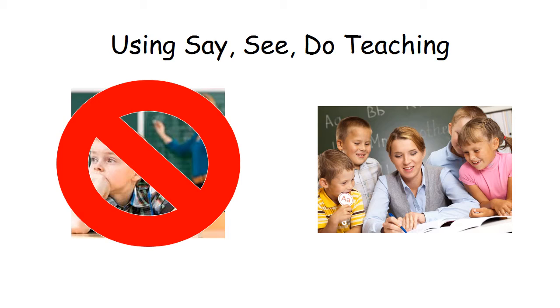This approach is doing oriented, with activities occurring often at short intervals and is depicted as following: teacher input, student output, teacher input, student output, teacher input, student output. Jones explains that he calls the approach say, see, do teaching. The teacher says or does, the students see, and the students do something with the input. This approach greatly reduces the amount of student fooling around because the students are kept busy while the teacher circulates and interacts with students at work.